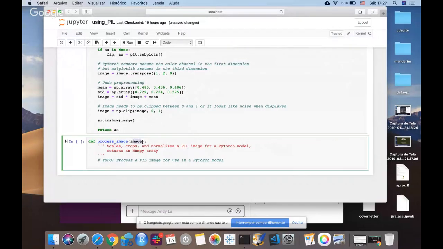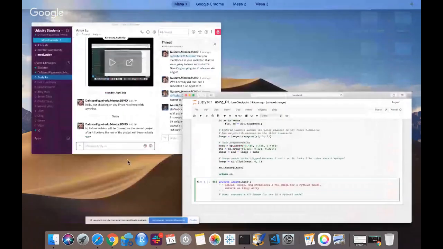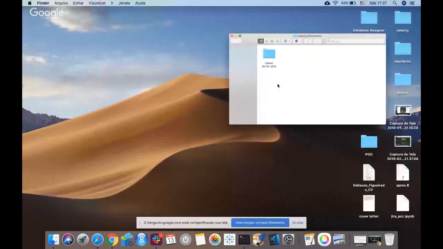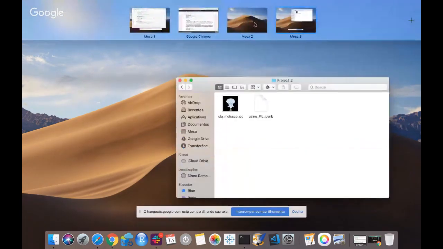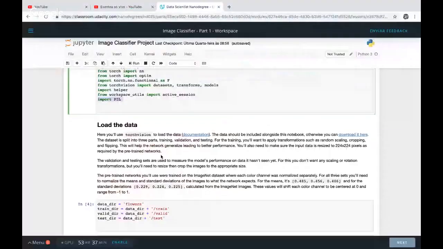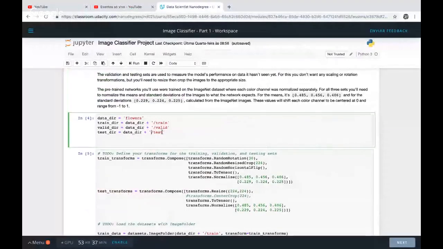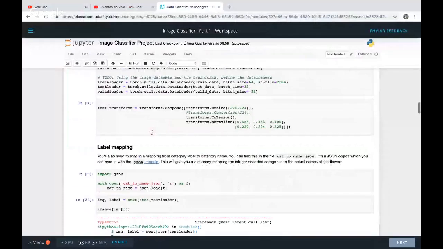This image is actually going to be a string. Let me show you my environment. I'm working from this folder here. I have an image and I want to load that image, so I'm going to copy the name of this file. Since I'm working on a file in the same folder, I don't have to pass in another folder like we have here, where we have to pass the name of the folder because it is working in another folder.